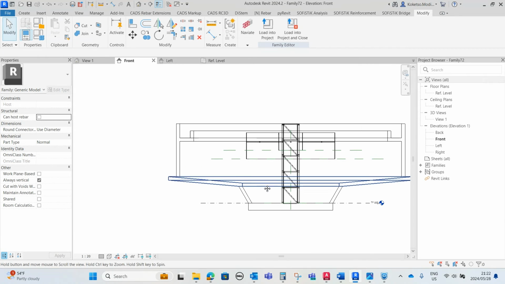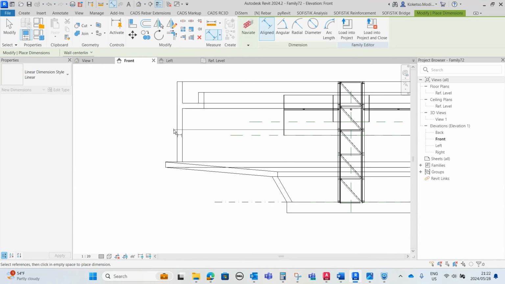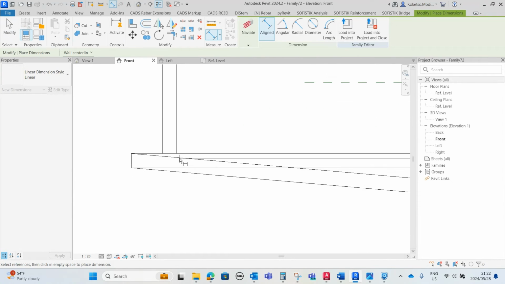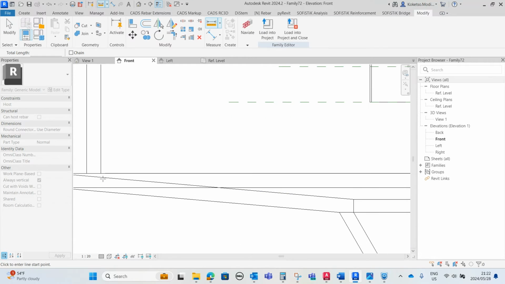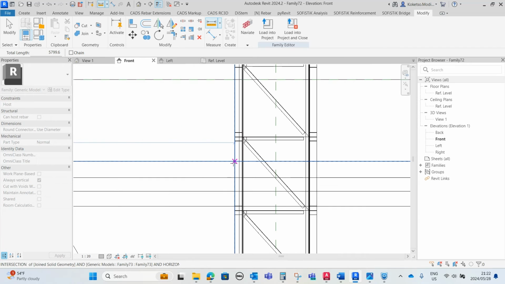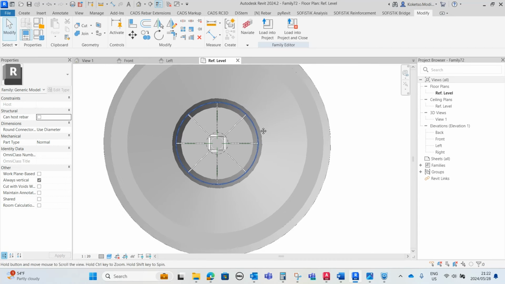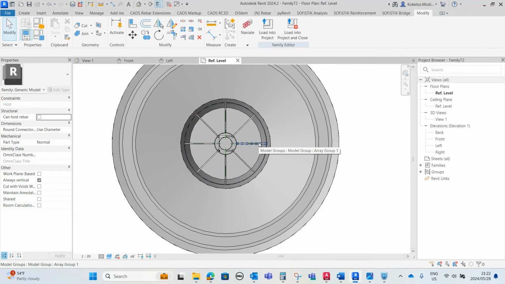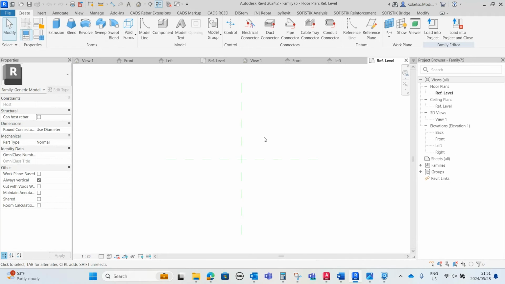Or let me go to the front elevation, and measure from this point to this point. So it's more or less 5,800. I think it's fine. So I'm going to set the total length of the rake arms to 5,500 roughly. I'm going to open up the new metric generic model family template.